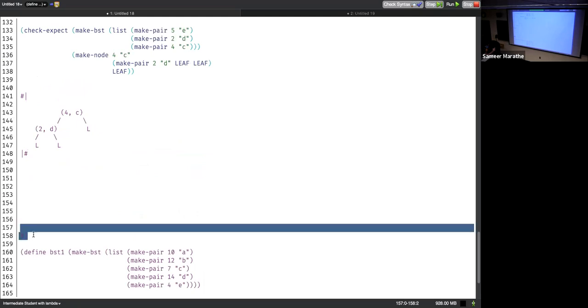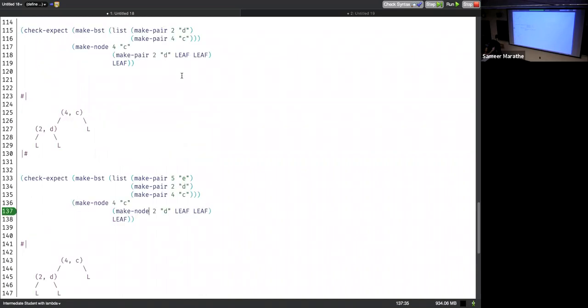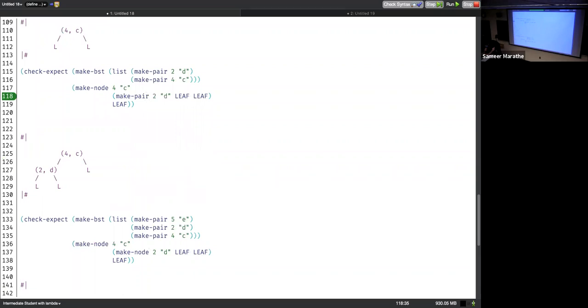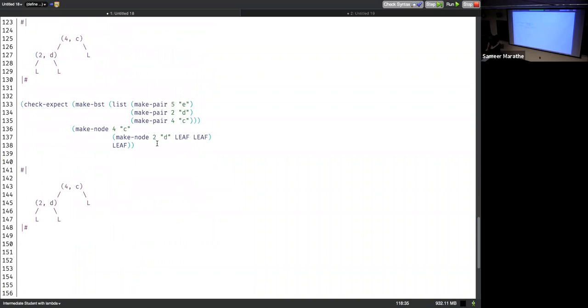Again, I'll copy my tree. So if we have this one already constructed, yeah? Would that be a make node instead of make pair? Yes, thank you. You also talked about that. I copied it down, so it's everywhere. Any other typos, mistakes? Thanks for catching that. So now, where does 5 end up?